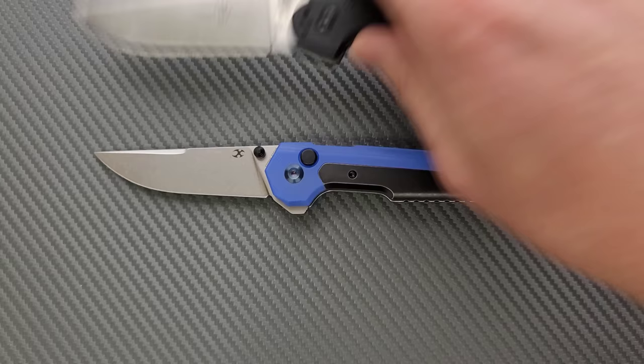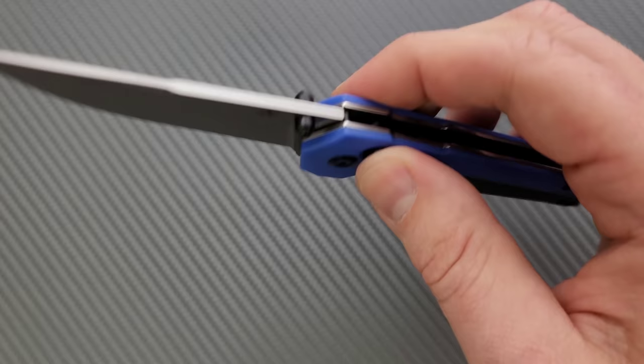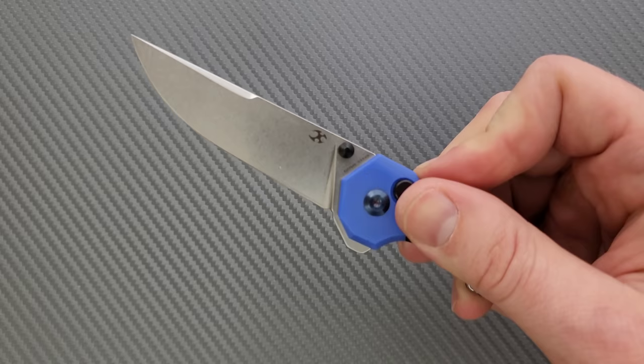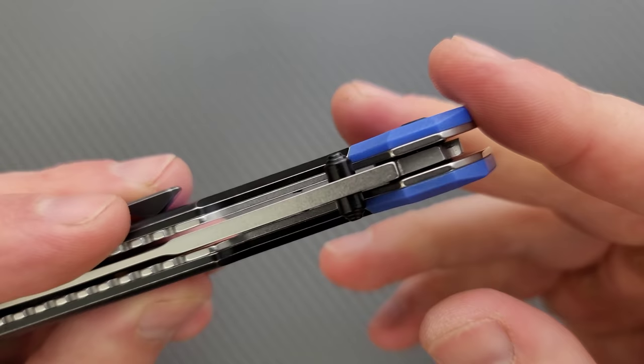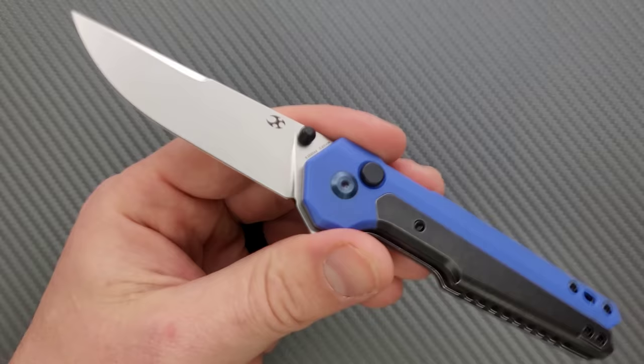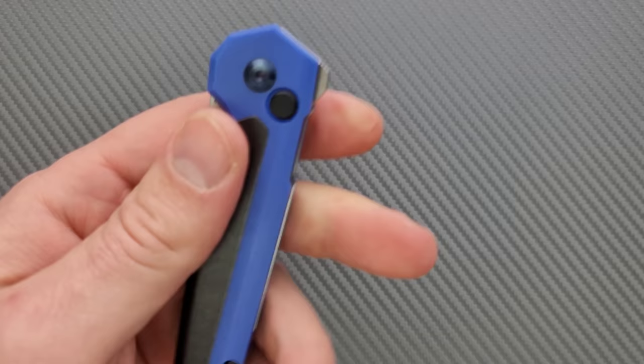How's the action? That's pretty good. The button lock will allow the blade to drop shut completely. The flipper tab is all right — it's not so much the detent, it's the shape of the flipper tab. The thumb studs are, I think, positioned correctly but small and kind of pointy. They're not the friendliest with your thumb. I'll be honest — I've got a bit of a slice from a previous episode on my thumb, and I think that's making me overly sensitive. So I'm trying to balance that and be honest at the same time.